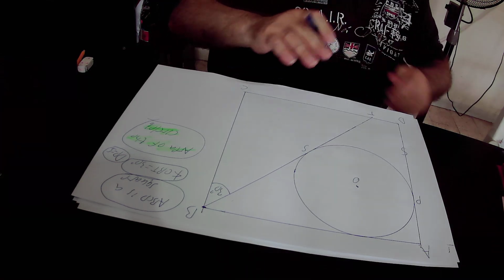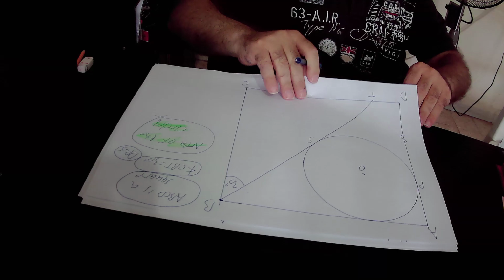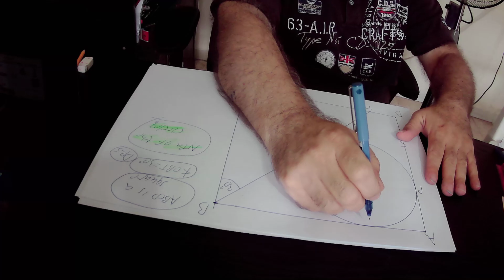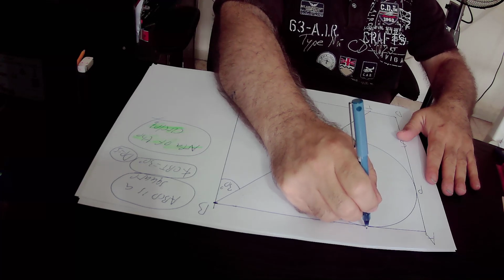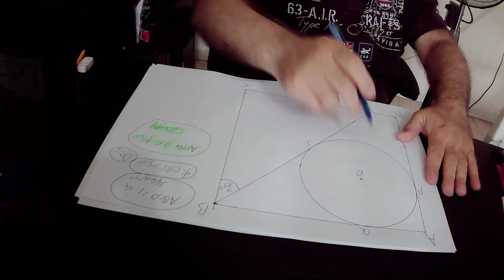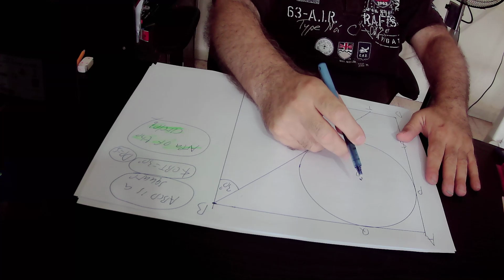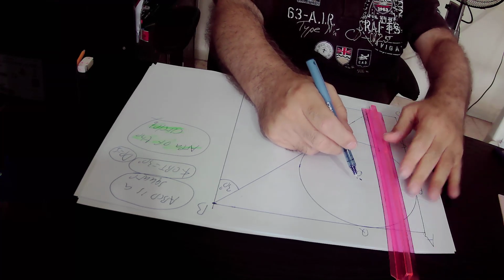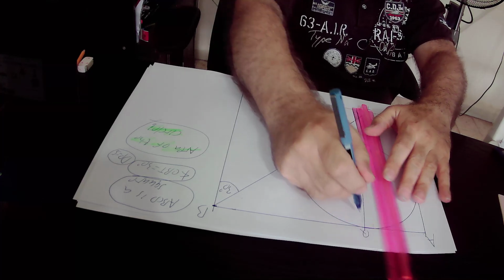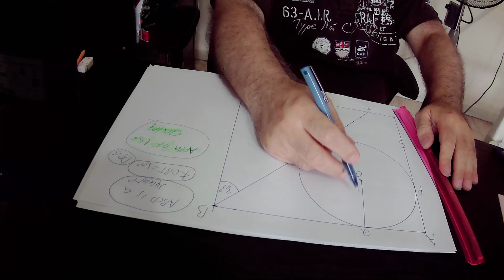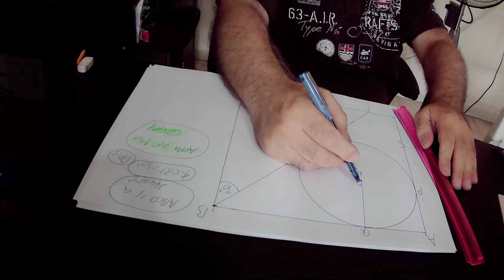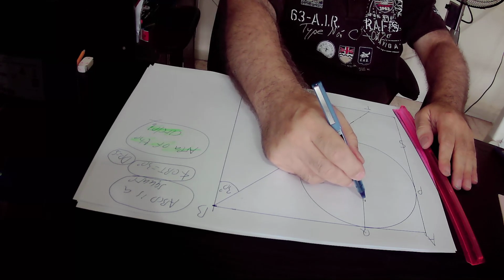This point is point Q. It is the point of tangency of tangent AB with this circle. We join points O and Q together by a straight line. Point O is the center of the circle, point Q is a point on the circle itself, therefore OQ is the radius of the circle that we will define as R.